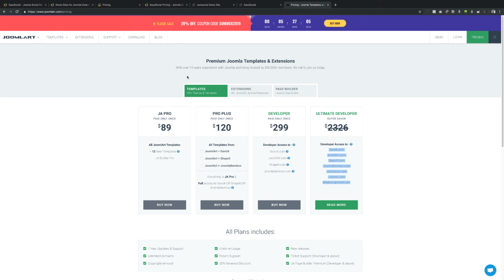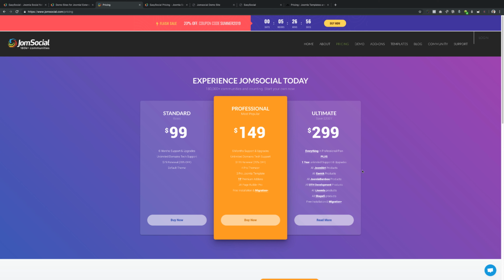They've been buying up different Joomla companies, and they have quite a few now under their belt. So you actually get a whole package deal with them. So for $299, you get access to all Joomla products: Gavik, Joomla Bamboo, DTH, iJoomla Ship 5, and free migration installation. So this is definitely a great deal.